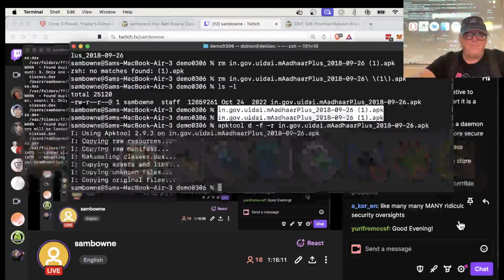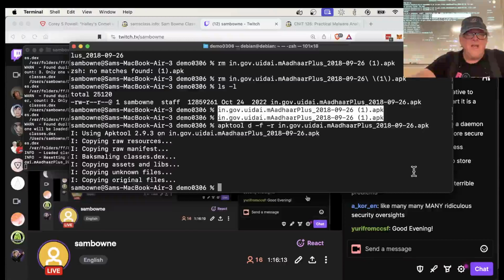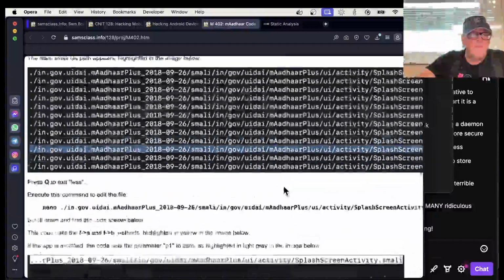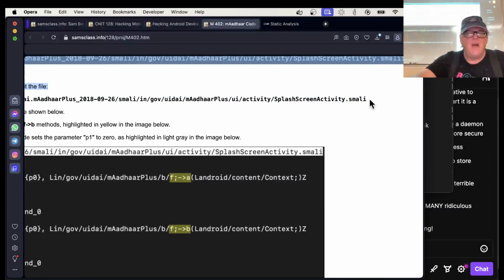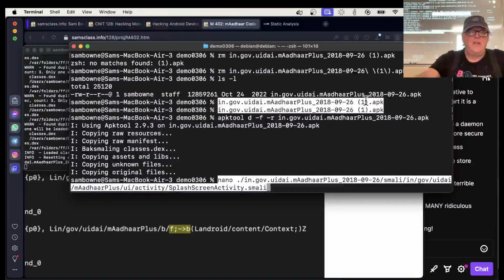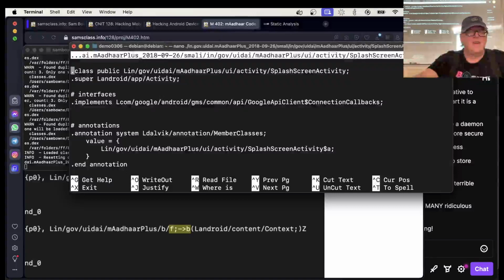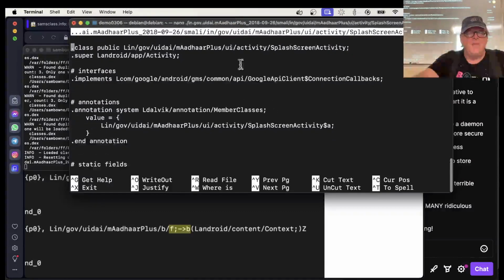So, all right, here I am. I've taken it apart. Now, I'm going to go in to examine this file, which is the file we already found, the splash screen activity.smali. That's the one that calls the thing that checks for app modification.